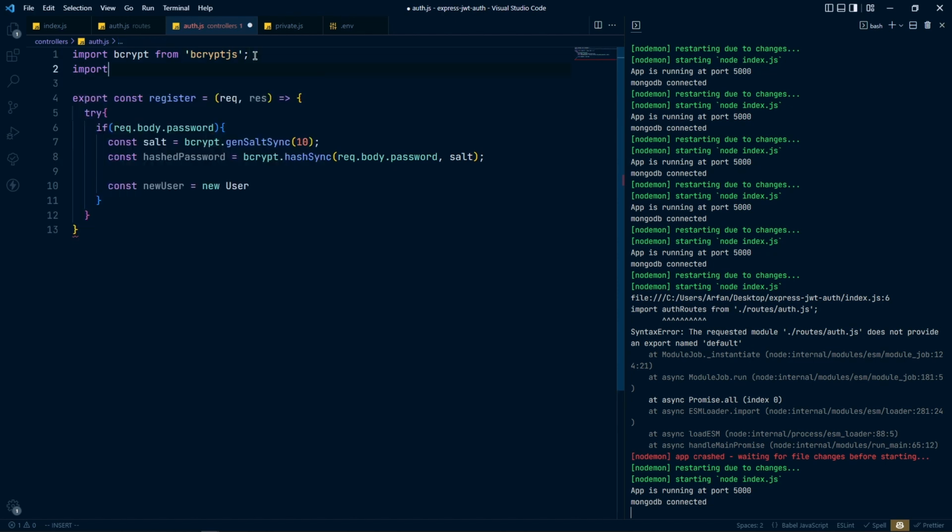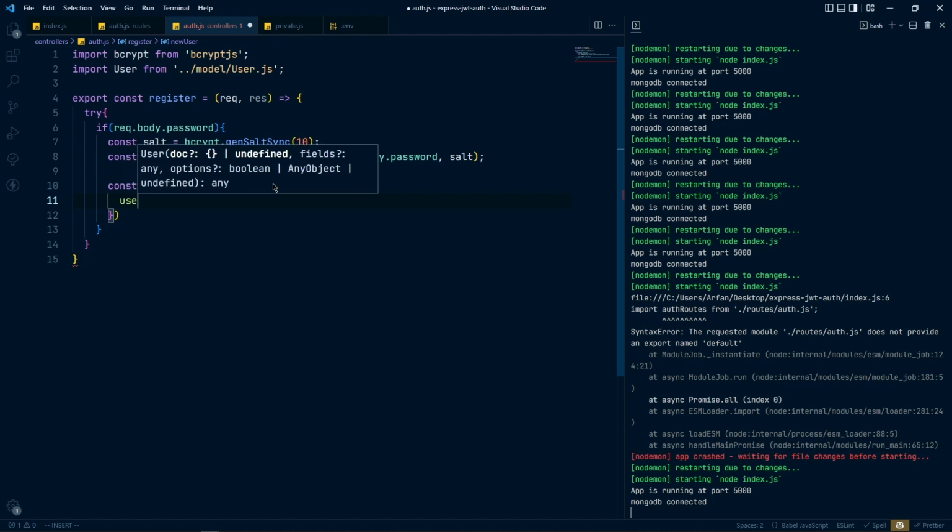So import User from, so right now we are in the controller, we need to go back to model and user.js. So that's it. So we have our model, and now we can actually create a new user based on our model. And here we need to pass the specified fields, which are the username and password.